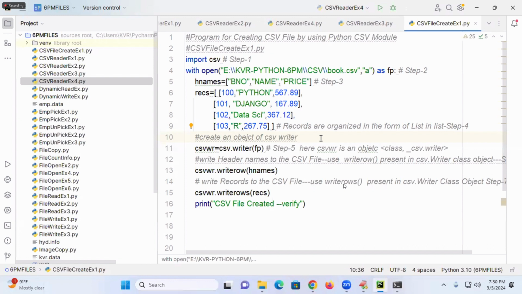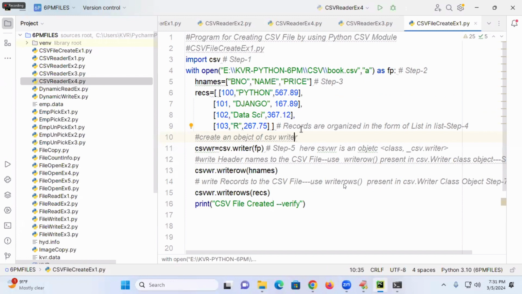Okay, now FileExistsError, already shown you or not? At which time? X mode time. X mode, X plus mode time I already showed you. Noor, I hope you are remembering, my dear student. Now I will move further. Same data I want to specify in the form of what? Dictionary.